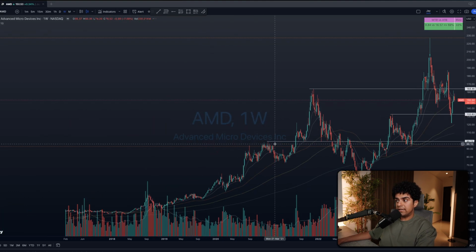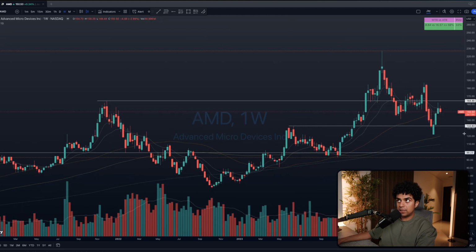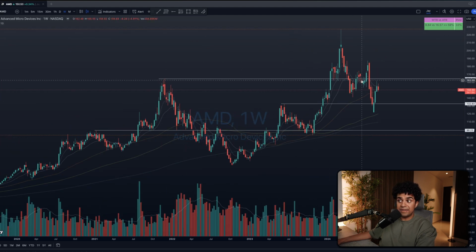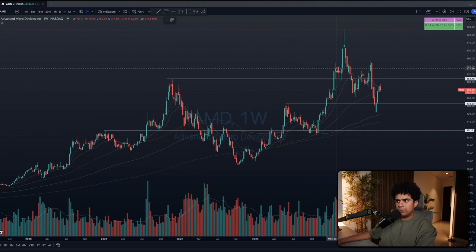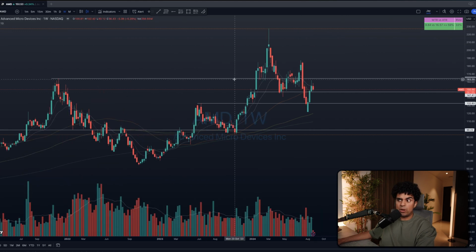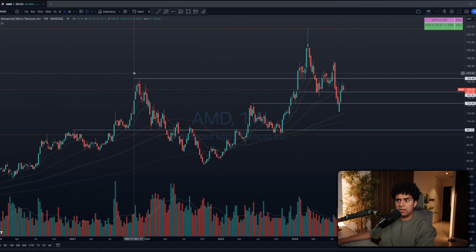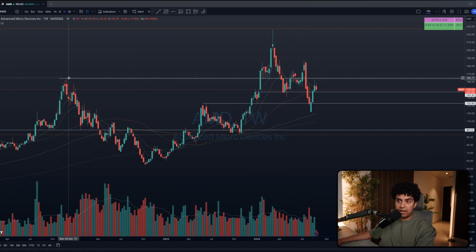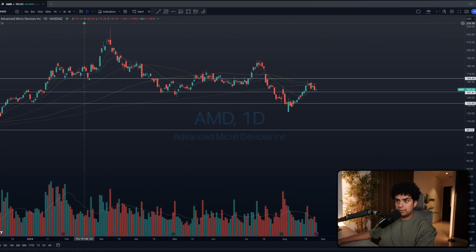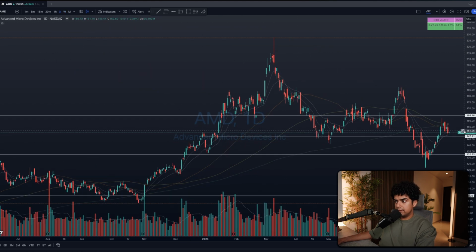On the weekly chart, we can see the levels that we marked on the monthly chart coincide with the levels on the weekly chart. I can mark a few other levels on the weekly chart right here. We can see that this resistance turned into support right here, turned into support again. That is pretty much it. Only one level needed on the weekly chart because these levels already coincide with the weekly levels. You guys can see the level that we marked on the monthly chart acted as really strong support on the weekly chart right here. On the daily chart, let's see if we can mark a few more levels.